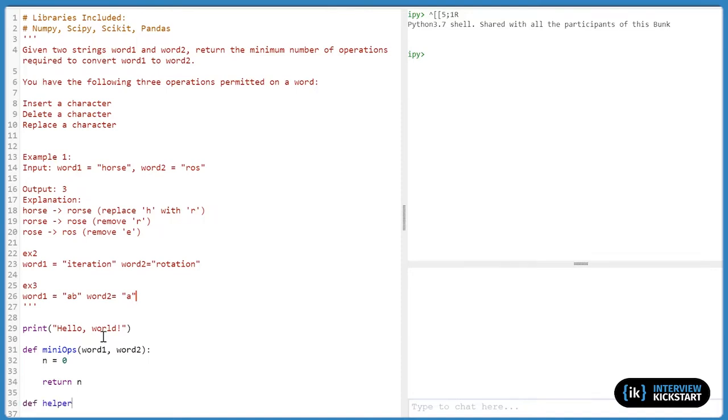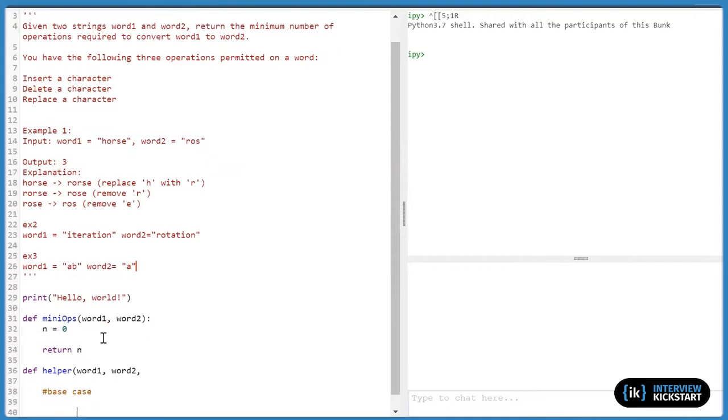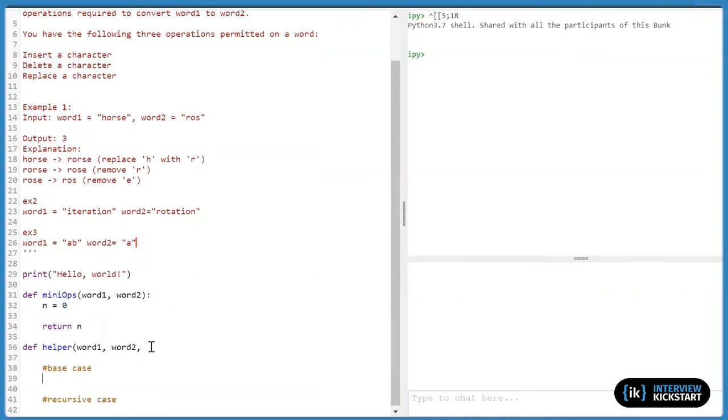Maybe I need a... well, if this is recursion, I may need a helper function. So basically I need a base case and a recursive case. So my base case would be... there are 3 operations, right?